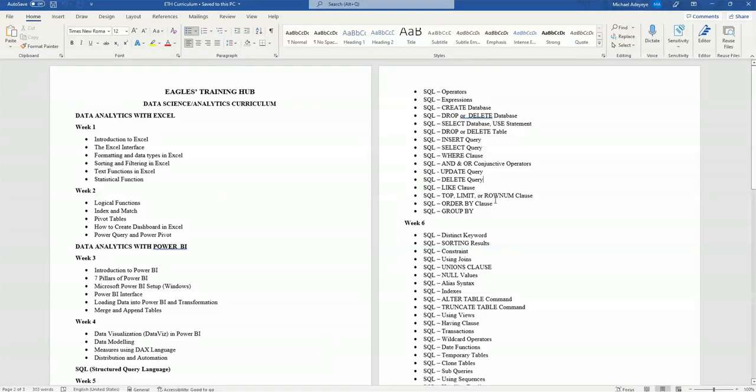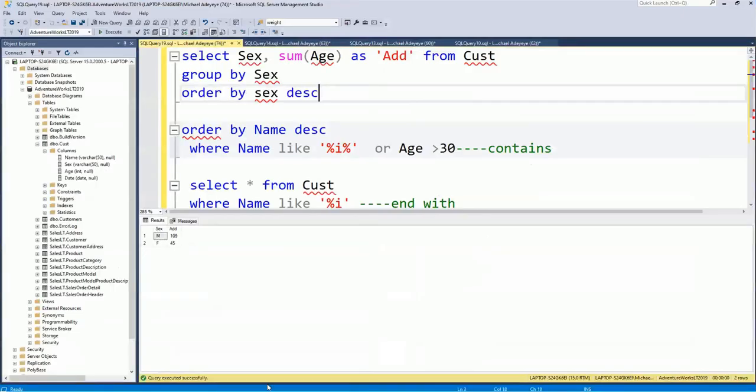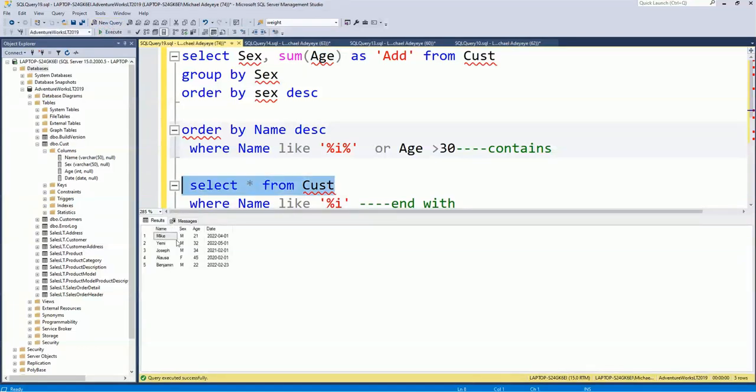And then the last one here will be the top and the limit, right? Top and the limit. You can filter a column and say top 10, top 5. So for example, this is select star, this is all our data. I can say I just want to see the first 3.